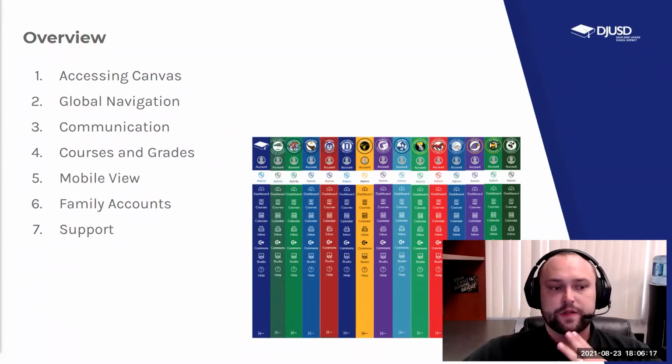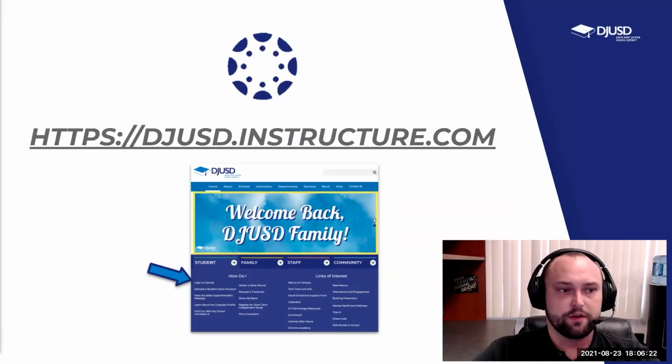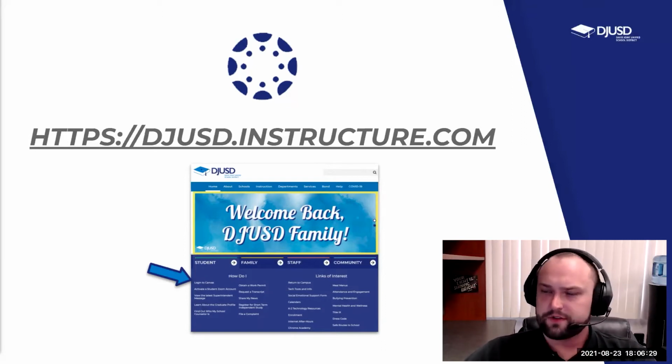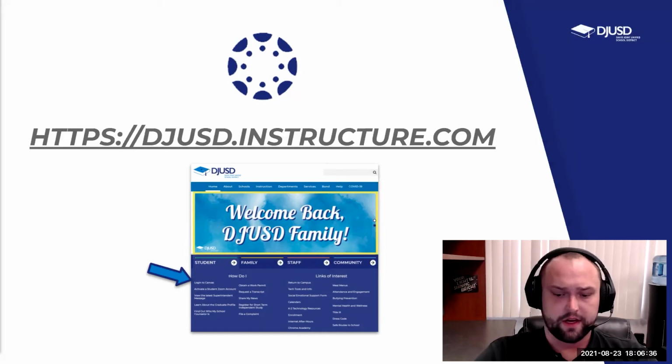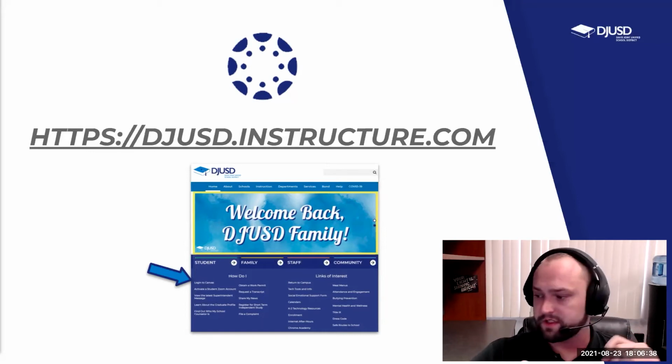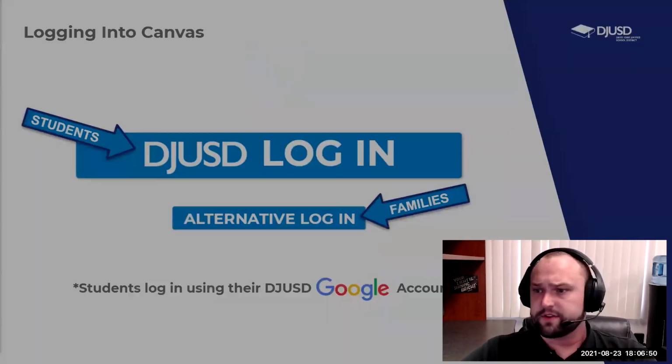We're going to use a web browser when accessing Canvas. So you'll go to djusd.instructure.com. And that's from any web browser. You can also access Canvas by going to any of our websites, specifically djusd.net. You can access by clicking student and then log into Canvas like you would just click in the screenshot that you see there.